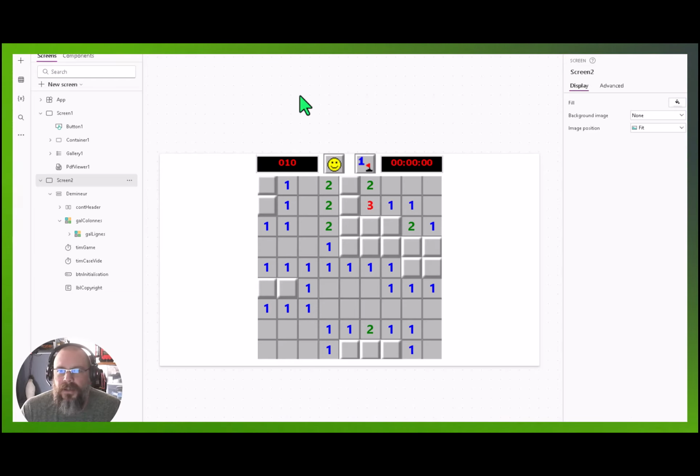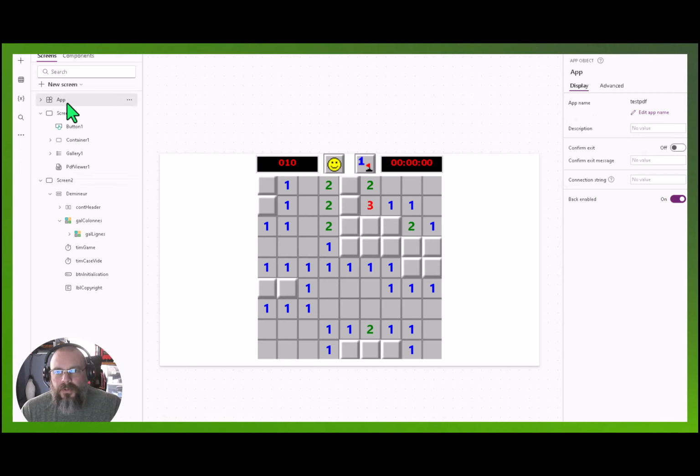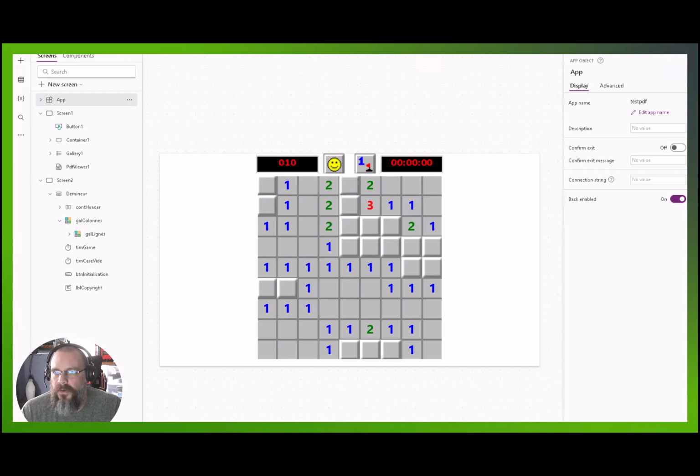Something I was just reading and watching a video on. So I know you said you haven't had too much time to play around inside of Canvas apps, but inside of Canvas apps we have on start here, which, if you've been listening to Microsoft at all, they've been saying for the past couple of years, use on start sparingly.